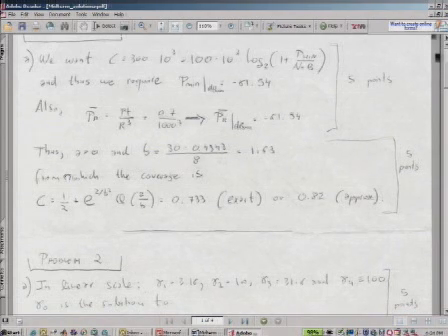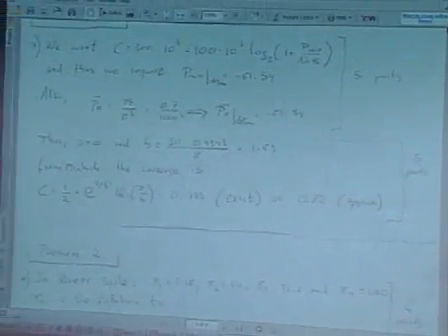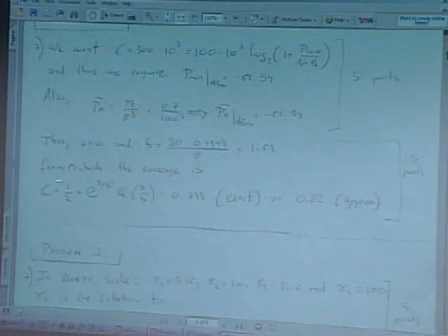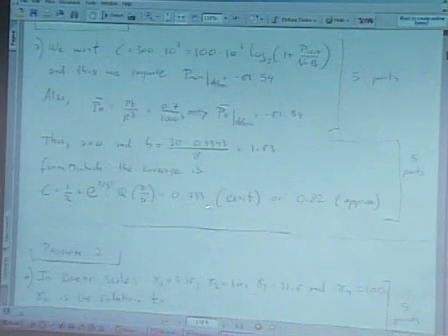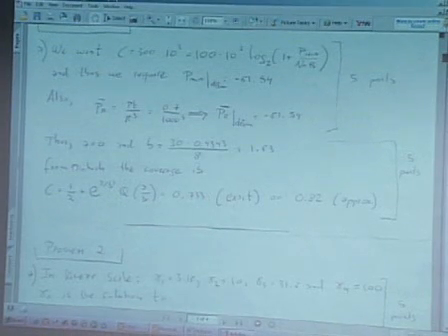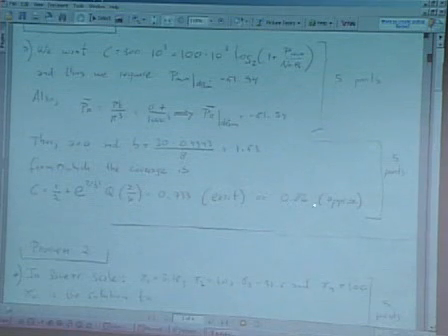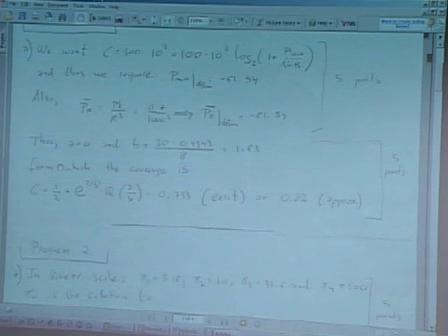So all we need is to find this parameter B, which we can do up here, because you have all the quantities that are involved. So you compute B, this sigma is the shadow fading standard deviation, etc. And you just plug B into this formula, and out comes, assuming you have the Q function, you can get the exact number, which is 0.73. And if you use the approximation given to you, you get 0.82, which is a little higher. And that's it. Okay, that's the end of the first problem.